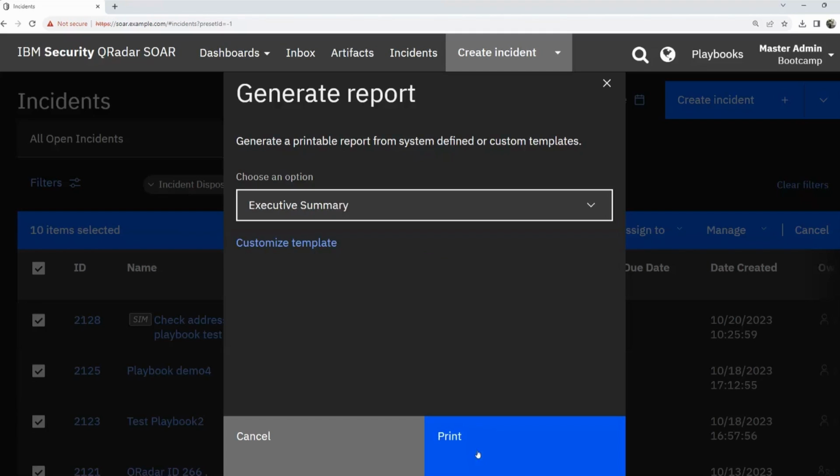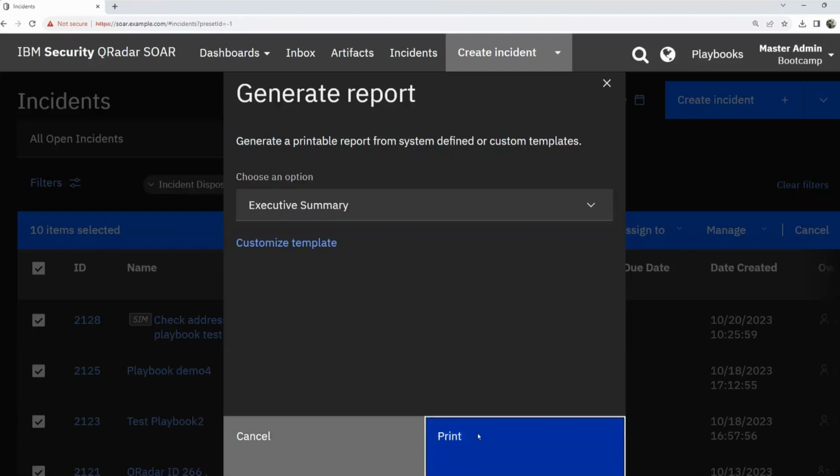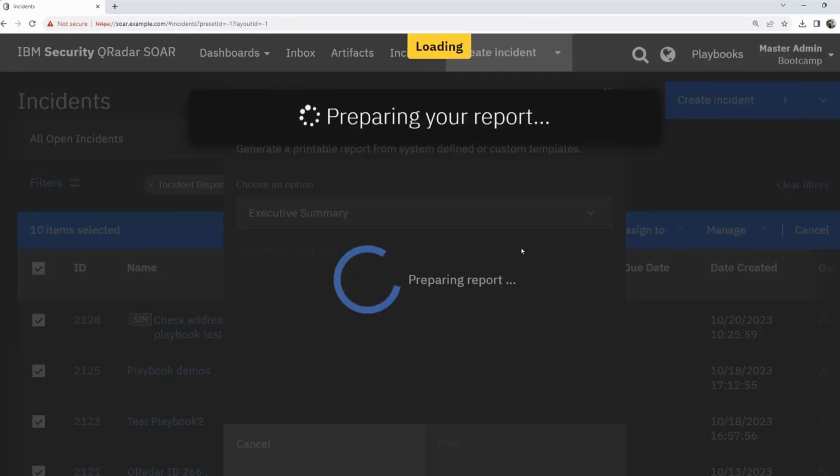Okay, so it gives me an option to click here on print. So I'll click on print. It says it's preparing your report. So similarly, like executive summary, breach, incident details, you have multiple options available that you can use to generate your reports. This will take a couple of seconds more. Based on the number of incidents that you have in your environment is probably the amount of time it would take to pick up and generate a report out of it.